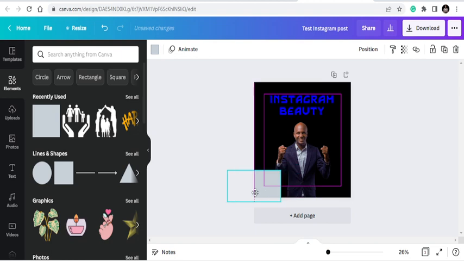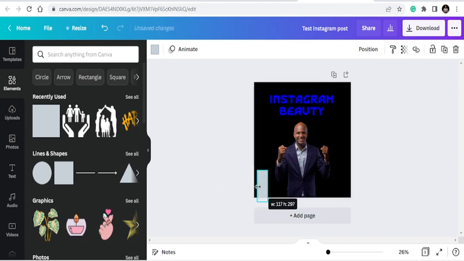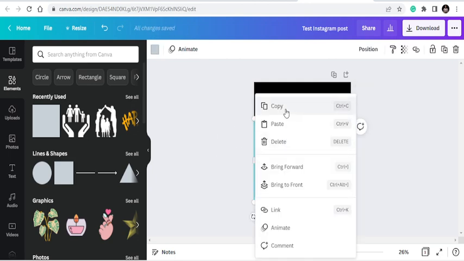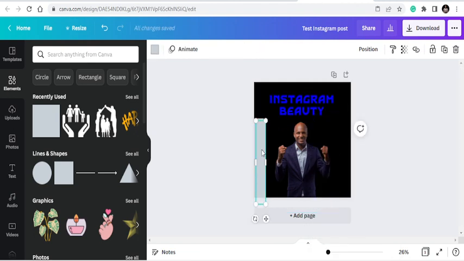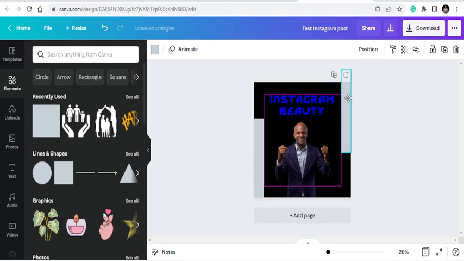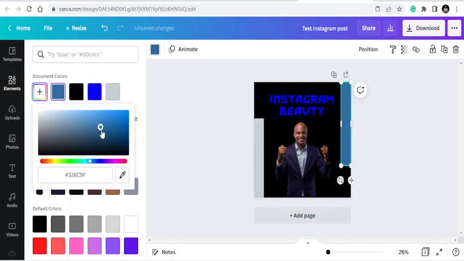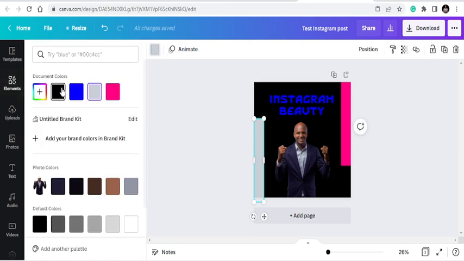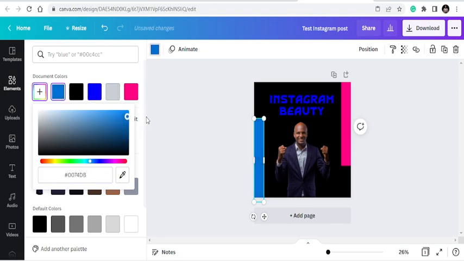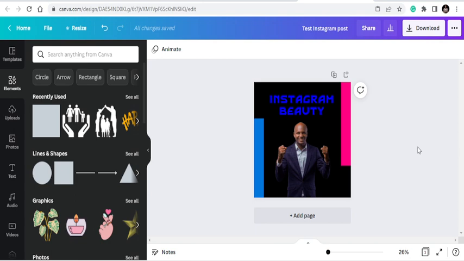So once you pick this, I want to design some, I want to give it some flair. And I just copy it, then paste. So it has become two. But I want the same design here. Okay, just want something stylish. I want to change the picture. So I want to change the colors. So I'm just designing without any tech skills, and it's good to go. So I can introduce some elements, maybe also.